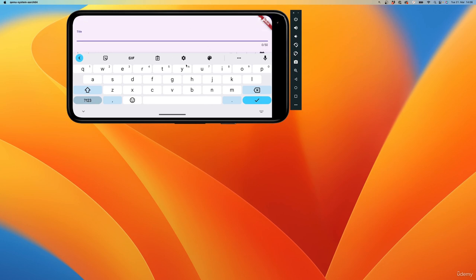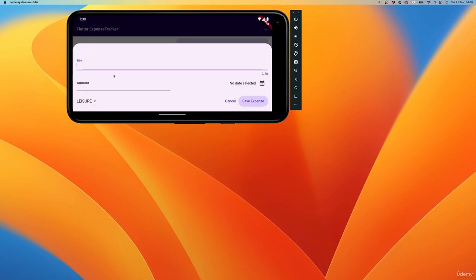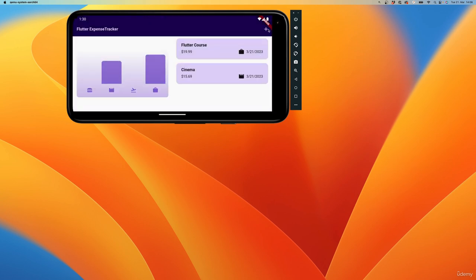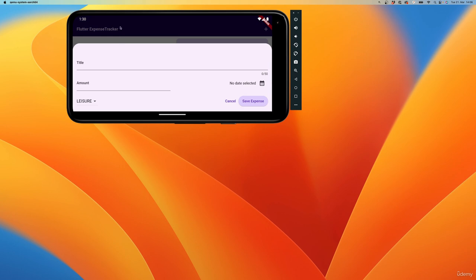Of course, it's still not ideal, but on landscape mode, we'll have to live with that, because we do have that keyboard there, and there is only a limited amount of height left thereafter. It is what it is. But now at least this looks better. Though you will note that if you close the keyboard, the modal sheet now actually does not take up the entire height anymore. And you might be fine with that, but you can also make sure that it does take up the entire height again.